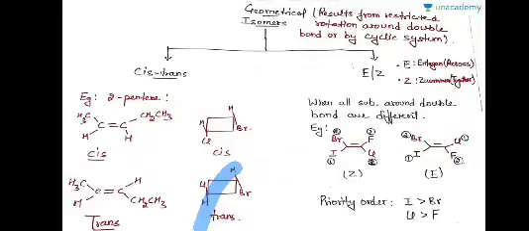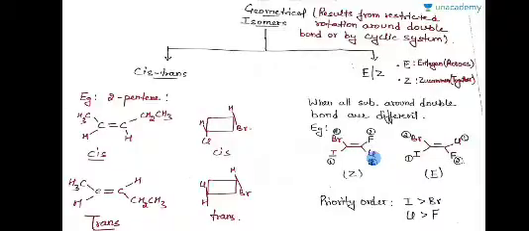Now friends, for EZ nomenclature, they are very similar to cis and trans. E means across, that is similar to trans, and Z means together, which is similar to cis. Now friends, while denoting E and Z, we give priorities to the groups. So the priority order goes by higher the atomic number, higher will be the priority of that group. For example, in this alkene, when we look at the groups which are on the downside of the alkene, iodine and chlorine, iodine has a greater atomic number. So we will give priority number 1 to iodine and priority number 2 to chlorine.